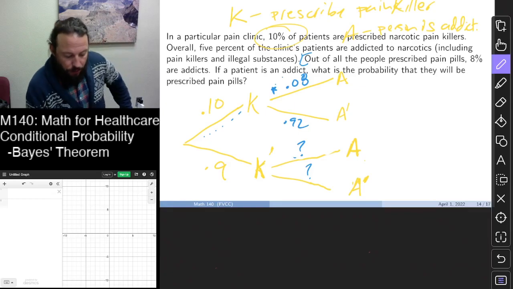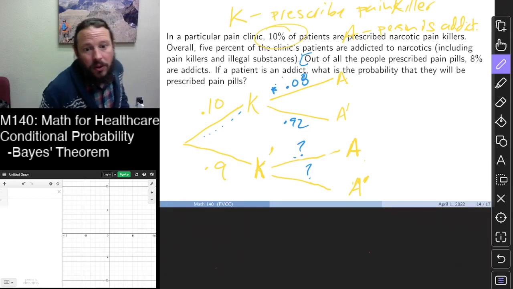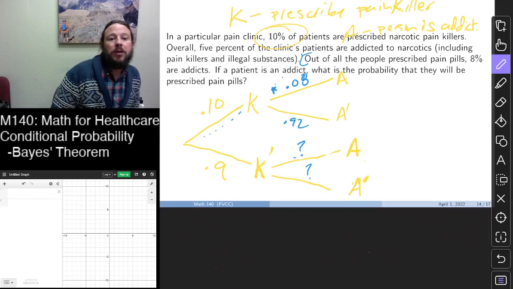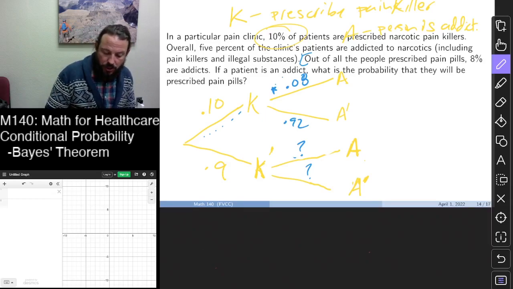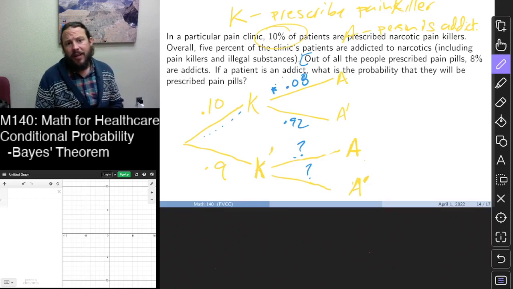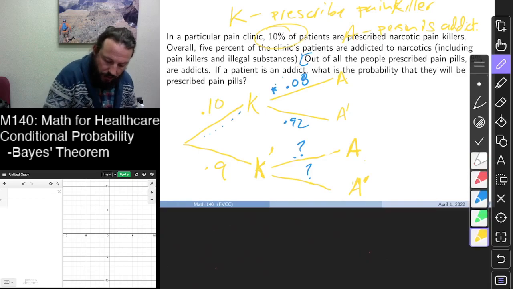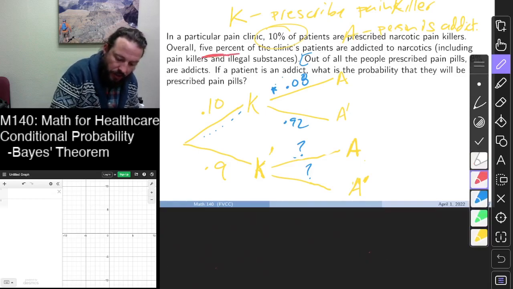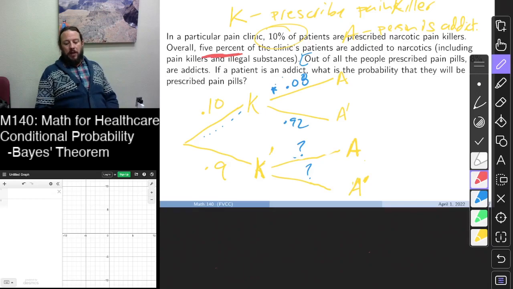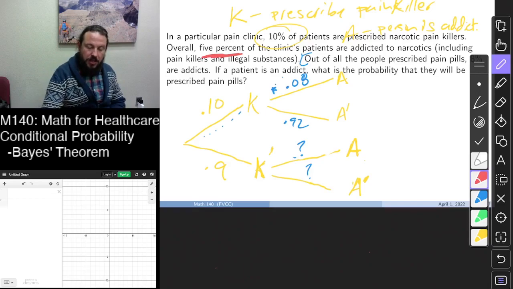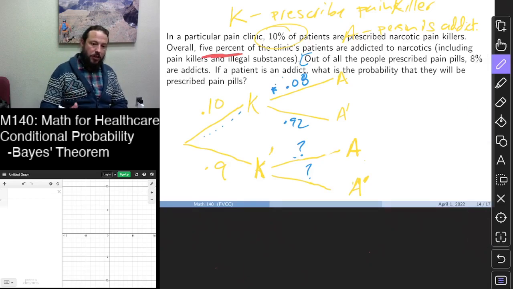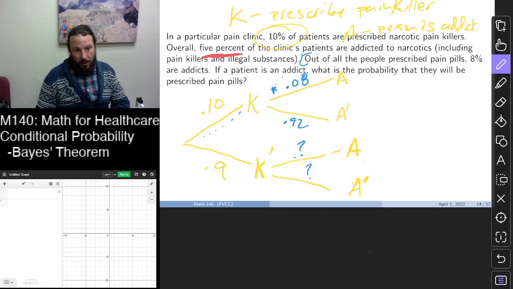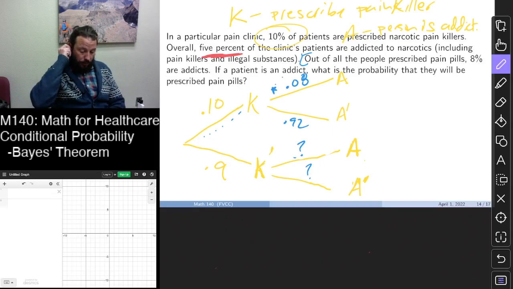What I have up here, hopefully you remember from the last video. I said I wanted to go over how we came up with this tree diagram, and I said we needed Bayes' theorem here. And actually, this is kind of when I missed something. I missed this 5% when I was talking last time. And so actually we don't really need Bayes' theorem, but it's a great stepping stone from regular conditional probability to Bayes' theorem, which we'll see in the next one.